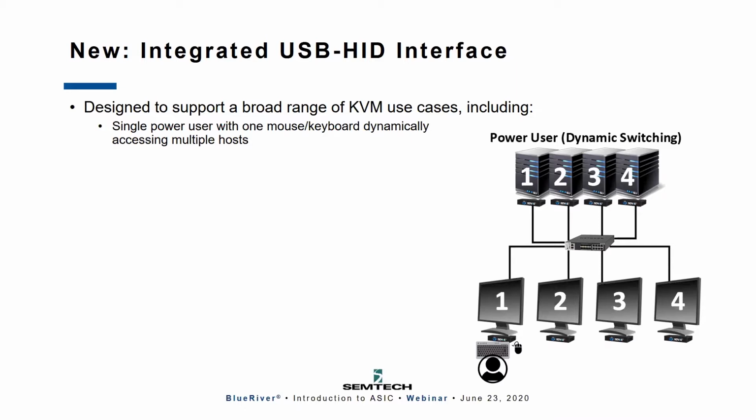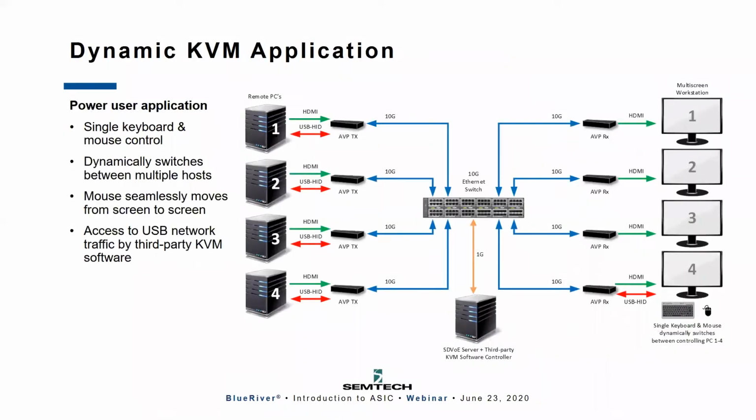So we're going to look at this in a little more detail because we're wondering how this is actually achieved using networking technology. If you look in this diagram, you'll see at the bottom there in the middle, this server that's sat on the network. This is the server that's typically running the SDVoE API and all the software control to be able to set up and control the system. Also running on that same server, or it could be another server, you have some KVM software. Typically, we call this a KVM server.